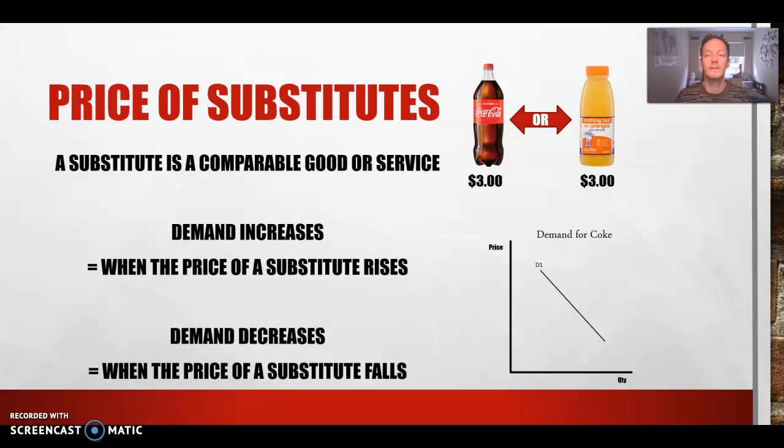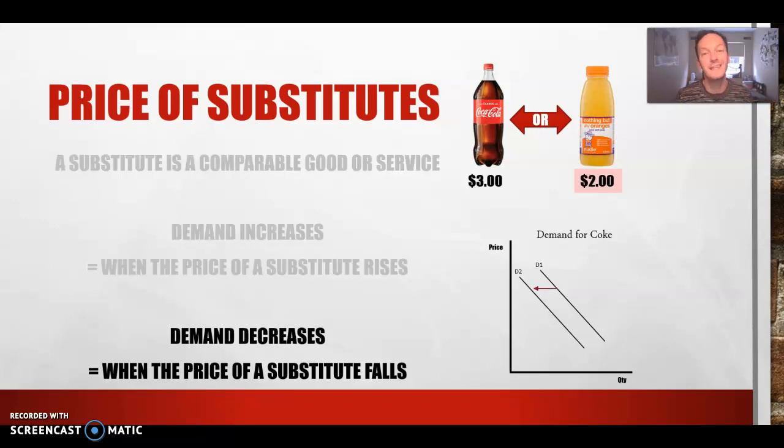So what I want you to think of is, okay, if the price of the orange juice market were to fall, what's going to happen to the market for Coke, or soft drink, I should say? So when the price of orange juice falls, what effect is that going to have on the demand for Coke? Well, it's actually going to cause a decrease in demand for Coke because it's now relatively more expensive. So you'll see here demand decreases when the price of a substitute falls. Make sense? If it doesn't make sense, rewind the video and go over this section. Moving on to the next one.